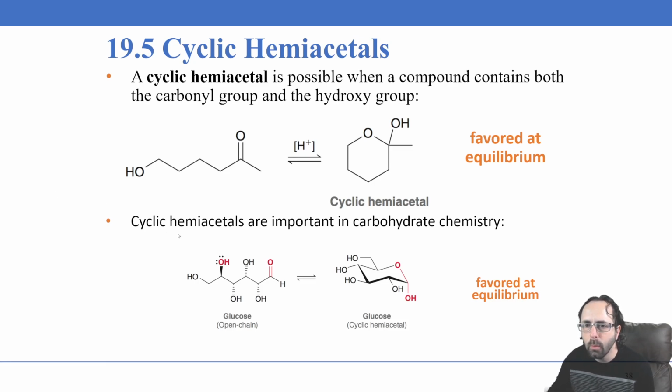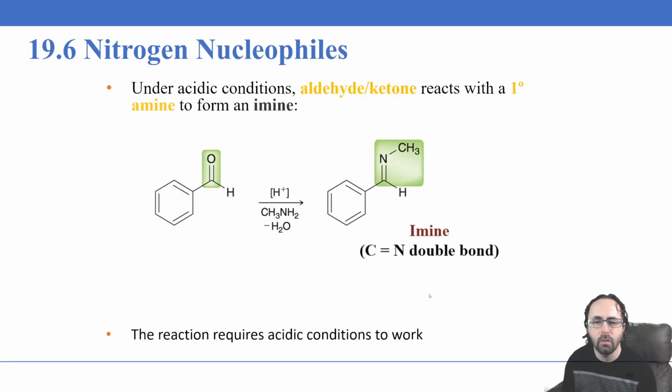In the last video, we ended by talking about the reaction of aldehydes and ketones with oxygen-containing nucleophiles, which can result in the formation of hemiacetals, and then the example here of the formation of hemiacetals within a single molecule by the reaction of the alcohol group with the carbonyl, which is what occurs in the case of carbohydrates. In this video, we're going to begin to talk about other nucleophiles that can attack the carbonyl, the first of these being those that contain a nitrogen atom.